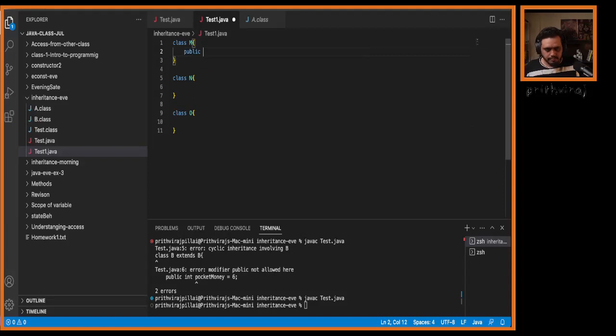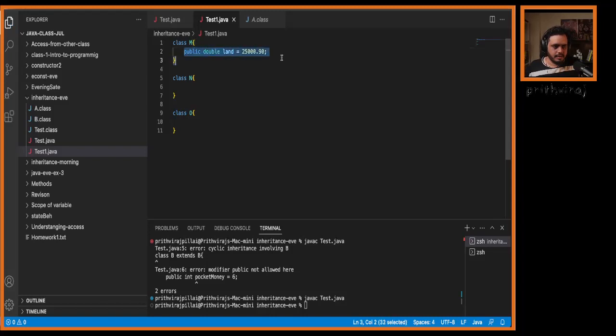Public double land. Here we have 25,000.90 square feet of land.